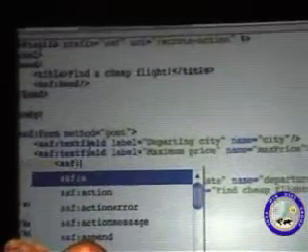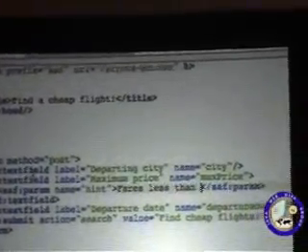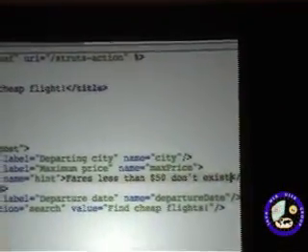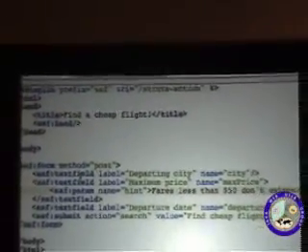The parameter is going to be called hint. And we'll just put some text that says fares less than $50 don't exist or something like that, right? We're just trying to tell the user that there are some constraints on the data they're trying to enter beyond the obvious ones, like you should enter some values. All right, well that's the first step.